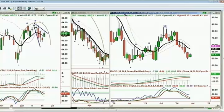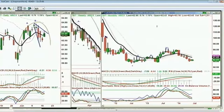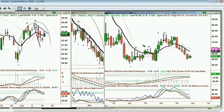So in the chart that I'm showing right now of the TBT, which is the ultra-short Lehman 20-year Treasury fund, you can see that we've basically been in a trading band. And the TBT has almost got a failure pattern of a C-wave. If you've been short bonds with the TBT, you've had a couple of moments where that was just a perfect thing to do, because from around about July of 2012 into about a year later, bonds were coming down, yields were going up, and now basically we're looking at something very different.